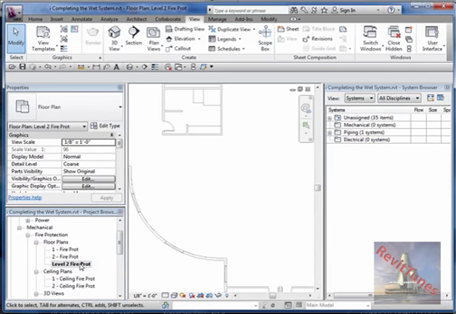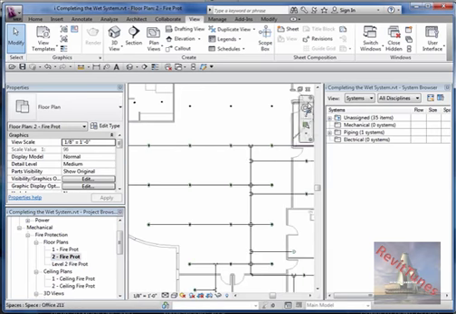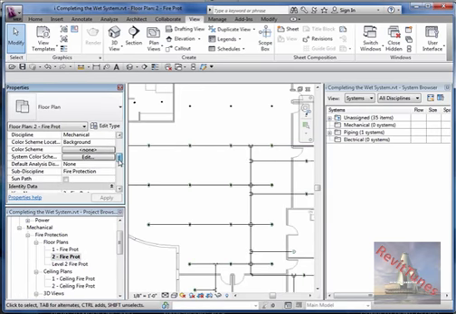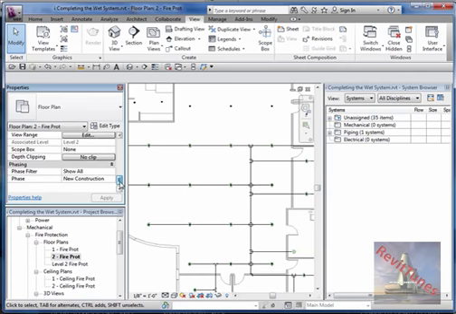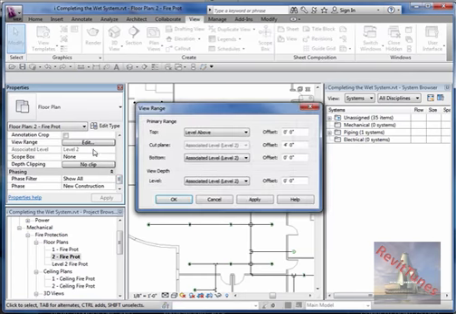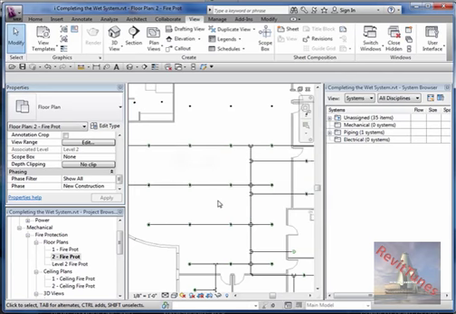Now notice that I don't see any of the sprinklers like in this view I do. The difference is if I look at my view range, the one that is visible is on level 2, cut plane at 4, the top is from above, and the view depth is associated level 2.